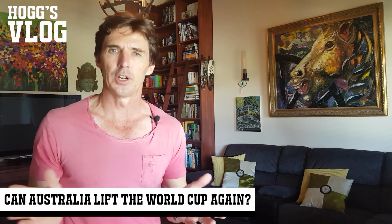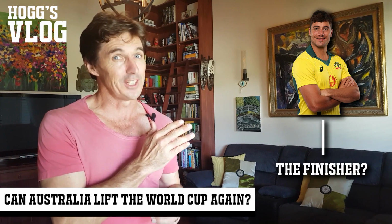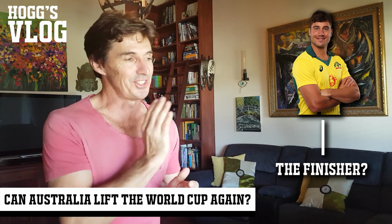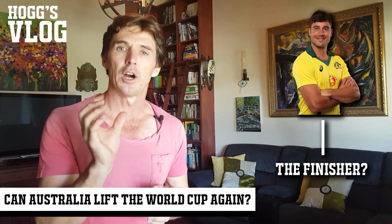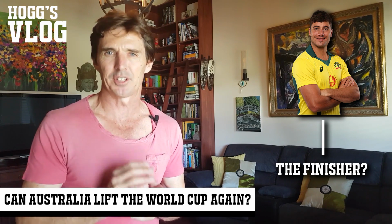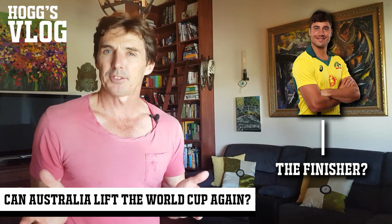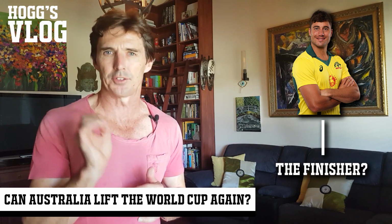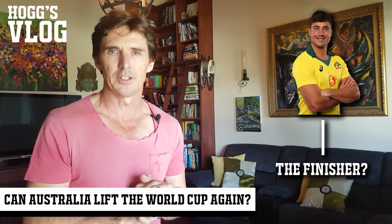He's in the team. Now, Stoinis doesn't do well in the first innings, averaging 25 in that first innings, but blows it out to the high 60s in the second innings. So under pressure, he can bring the game home for Australia in that second innings. So stick with him. And plus he's bowling, the all-rounder. He doesn't get too many wickets, but he keeps it nice and tight. So he's a valuable commodity in this team.